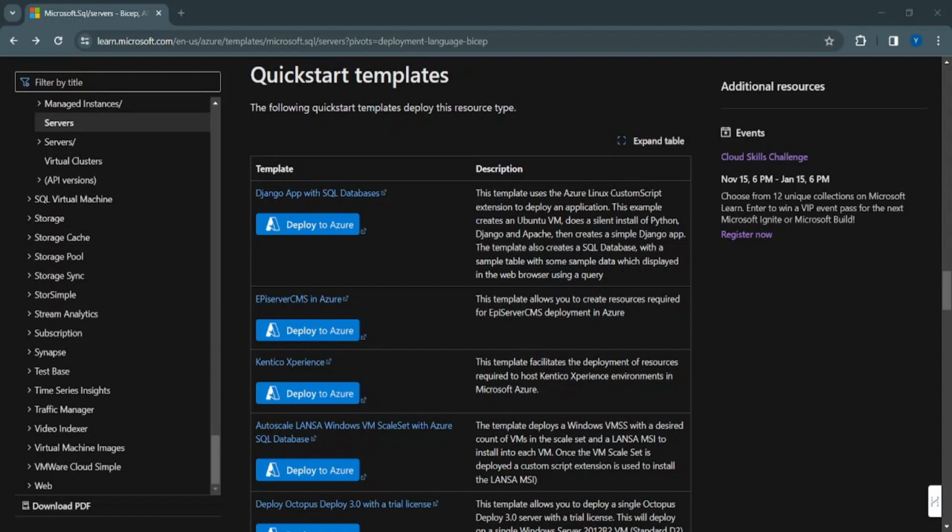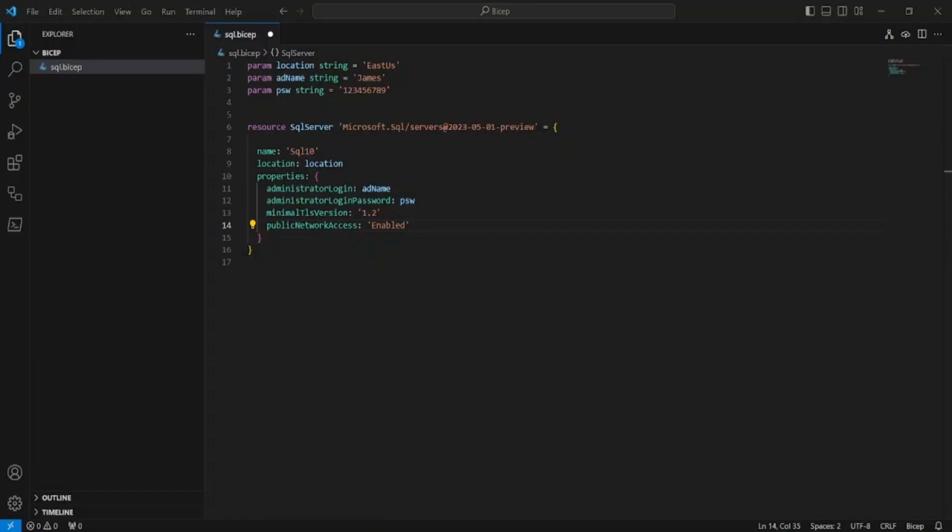Now let's see a Bicep script that I already created for an SQL server previously. There we are. This is a simple example.